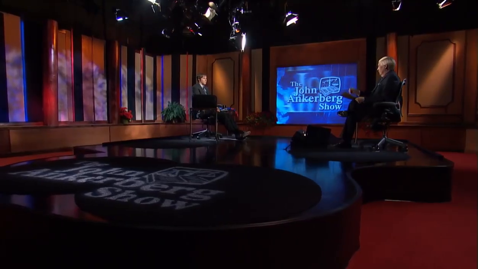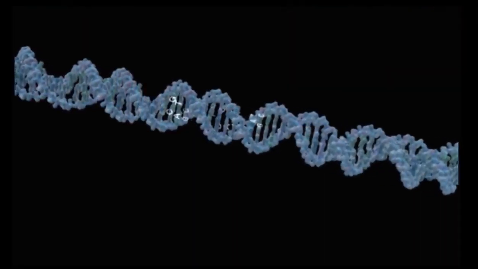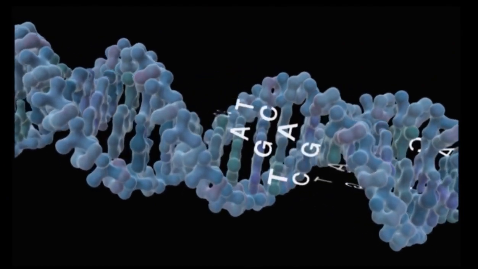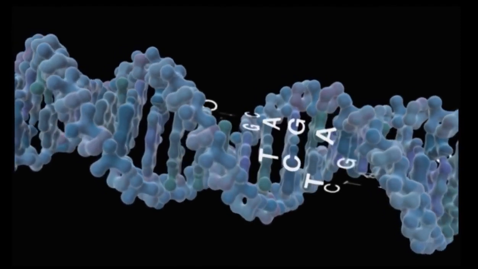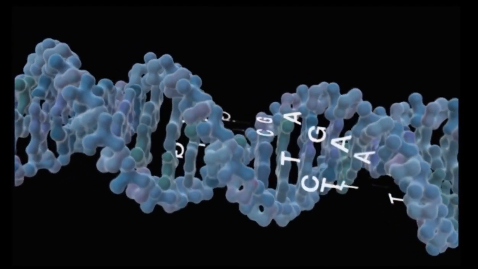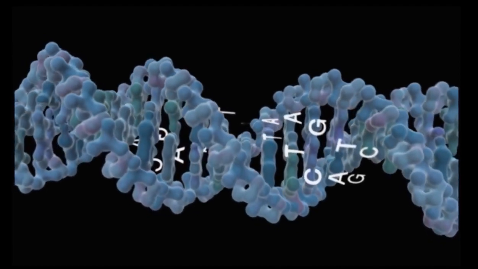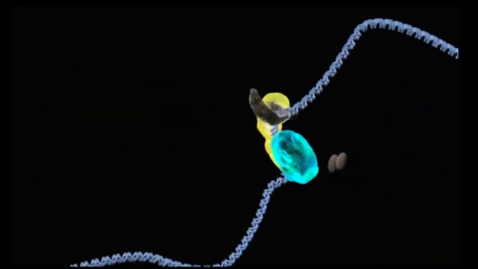Yeah. All right, let's go to the clip where you show what is happening in the cell and how it's programmed with this code. In 1957, Francis Crick first proposed that chemicals called bases along the spine of the DNA molecule function as alphabetic characters in a written language or digital characters in a machine code. This animation shows how this digital information directs protein synthesis.